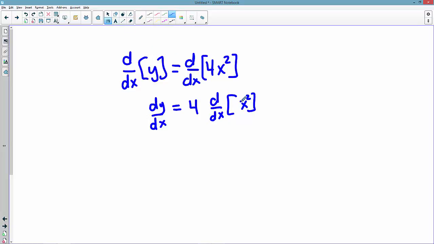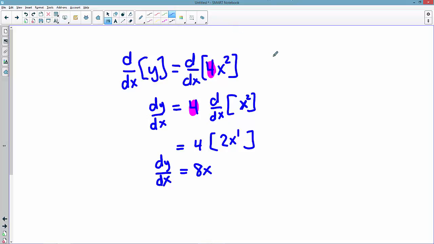4 times the derivative of just x squared, right? And we know what that one is. That one's 2x, see? So whenever you have a constant in a derivative problem, you can actually ignore it and simply bring it to the front before you do the derivative, and then just do your derivative work, right? So this would be equal to 4, and then times the result of this. So the derivative of x squared, we know with the power rule, the 2 comes up front, so it's 2x to the first. Okay, we're not going to leave the 1 there, of course, and then final answer is 8x. So derivative with respect to x is 8x.